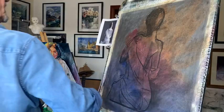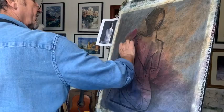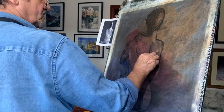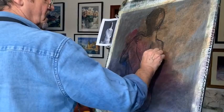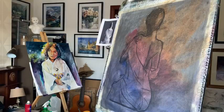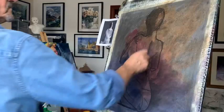So keep this arm, I don't want that too big actually. We can take out the negative. All right, so this is this lovely shape. I want to get that shape here, and this might be a little too big, a little too high up actually. And that's a nice shape as well. We can blend that in, okay? We can use some tissue just to soften areas.